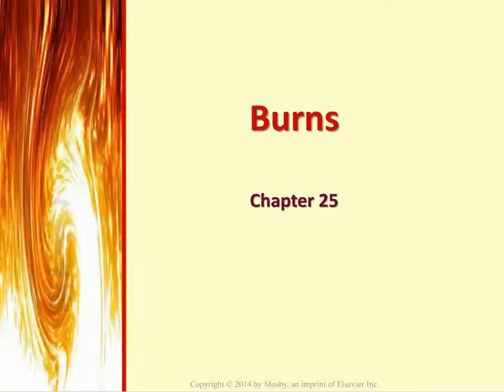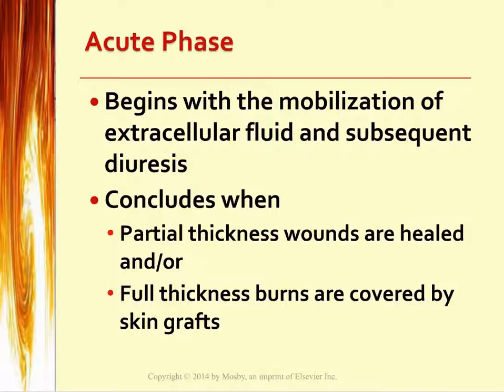We'll begin our third part of the section on burns, the acute phase of injury. This phase begins with the mobilization of the extracellular fluid and subsequent diuresis, and concludes when the partial thickness wounds are healed and/or the full thickness burns are covered by skin grafts. This may take weeks to months.